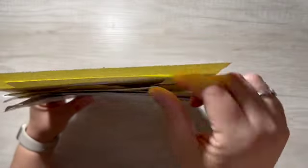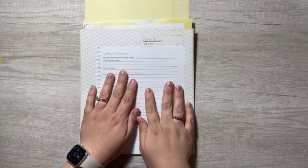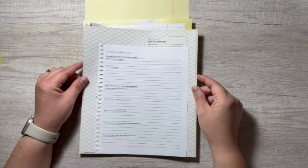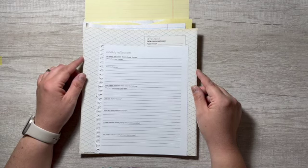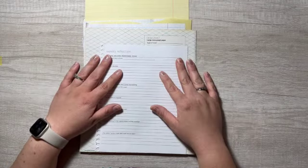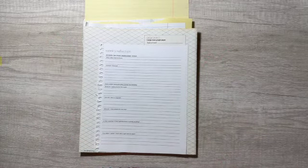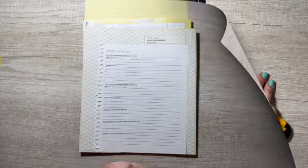My dinner should be here very soon, so I'm going to come back tomorrow morning. And let's see, do you guys want to watch me cut these all down to size? Probably not, that would be pretty boring. So I'm going to cut them to size, print my other sheets, and we'll come back tomorrow morning and start taking apart this lovely book and putting it back together. I'll see you in a second.